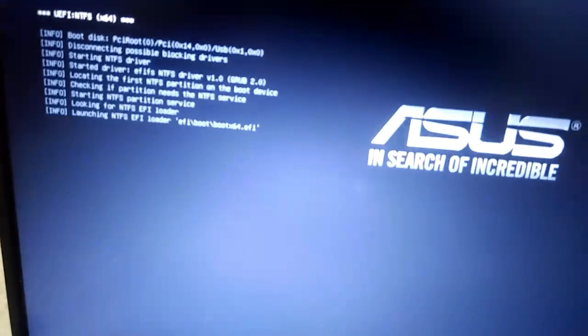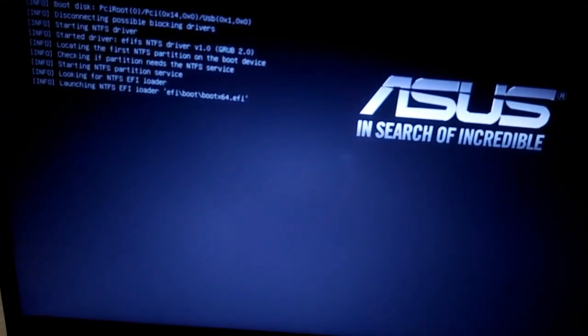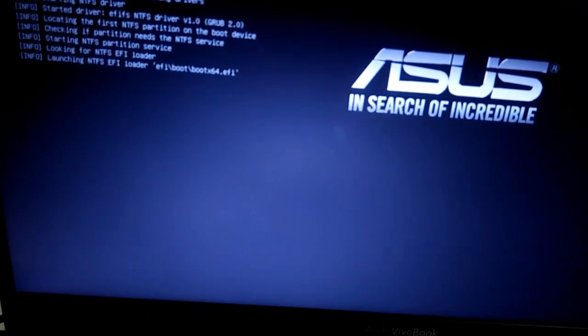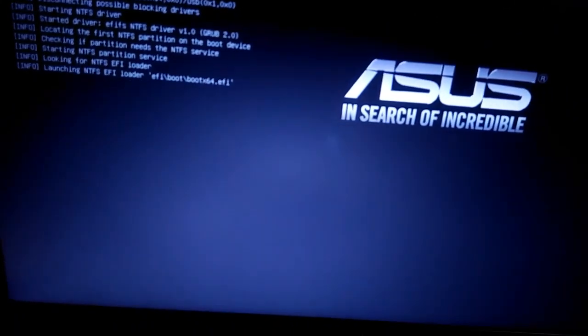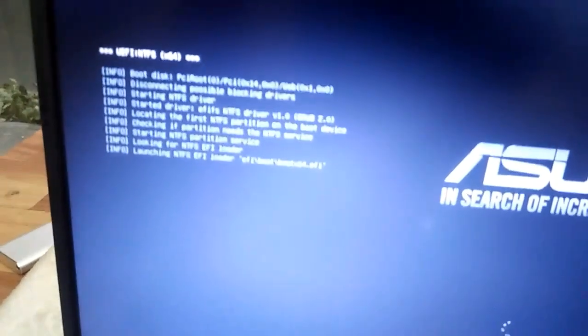If you want to boot with USB, you need to select F8. If not, hold the function button and press the F8 button. Okay, thank you. Now the Windows 10 installation has started.